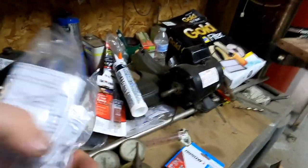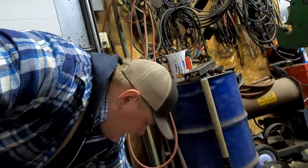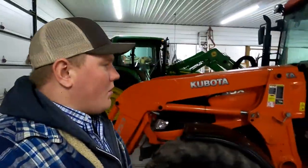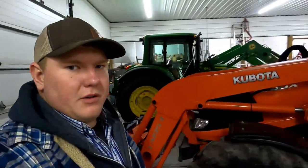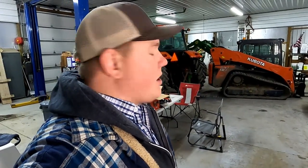Eyeball protection, hearing protection. Since we are going to be cutting trees and sticks and discarding things all day, and this blue heeler thinks that every time you pick up a stick you're going to throw it for him and he'll bring it right back, or try to have tug of war, he's going to hang out with Wayne. Plus, I think it's going to be a little bit safer for him. So basically, I've got to get the pallet forks put back onto the gooseneck trailer, get this thing started up and hooked up to the gooseneck trailer, then head to my house where we're going to be cutting the hedge posts.